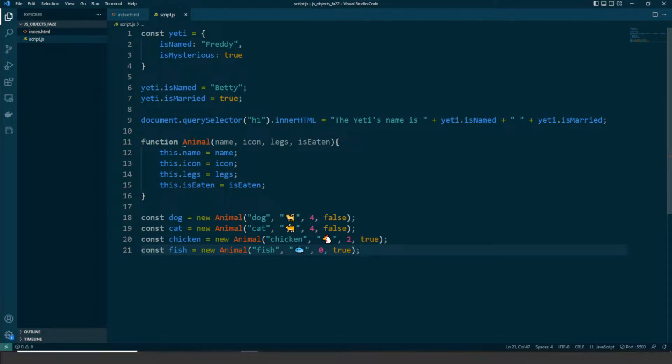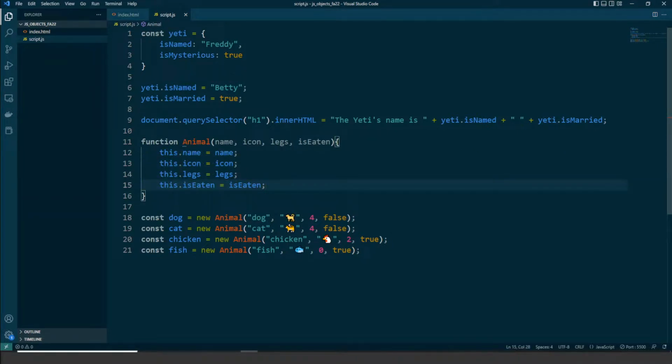So each time what's happening here is we're creating a new instance of this animal function in memory. And each time we're creating a new object based on the information that we have here with our animal function.